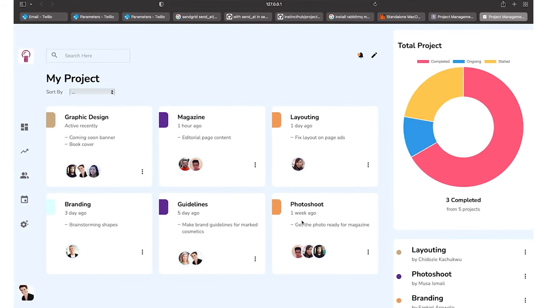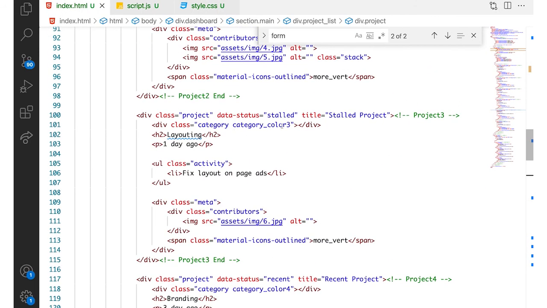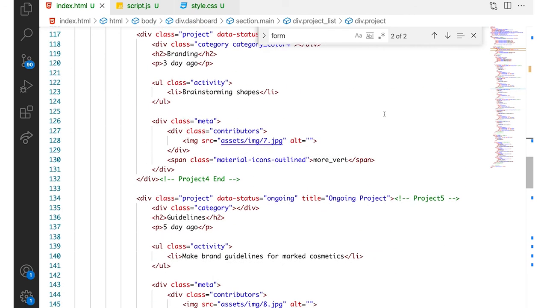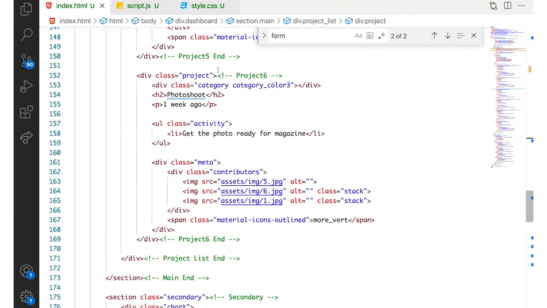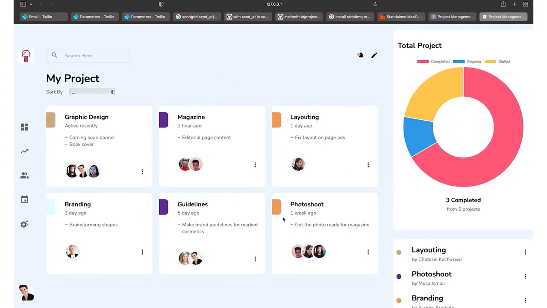Then the last one can be, let's see what the third is. This is the third project, stalled project. In fact, I just copy it. And if we go to the sixth project, we are just going to save it. We missed some T and some closing tag. If I save it, and if you hover on all of them, you can see this is stalled project, ongoing project, ongoing project. So we just made it so because of the color grading. Then if you check this one, finished project, and you check this one, recent project.